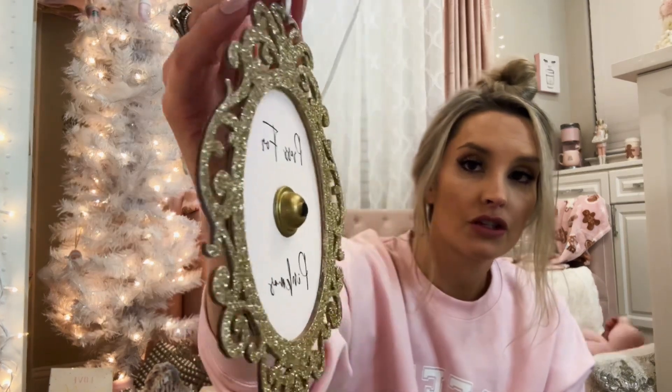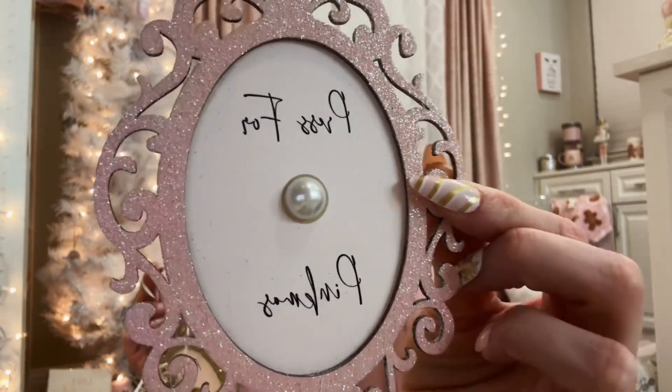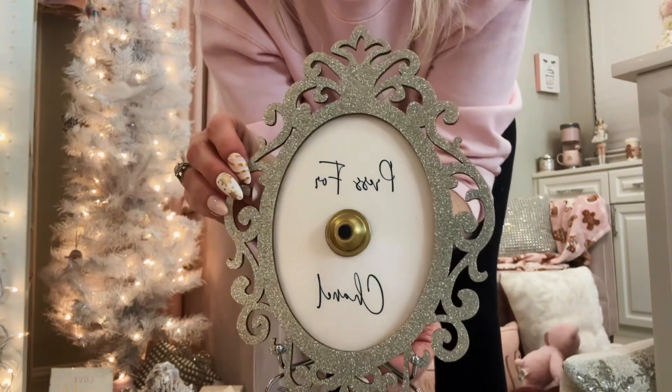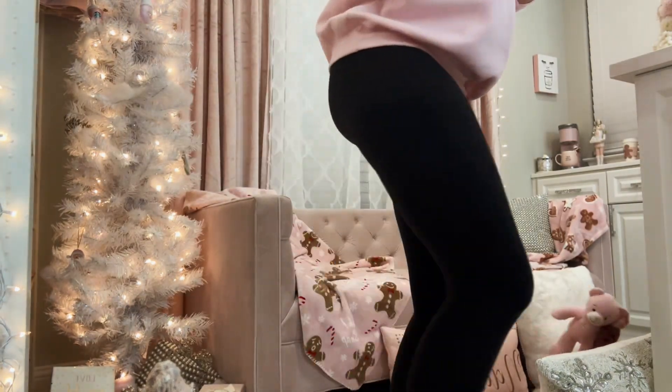A friend of mine on Instagram makes these and it is just so stinking cute. I couldn't decide which one I wanted so I got both — got baby pink glitter with a pearl button for the doorbell, and then this one is really pretty gold glitter with an actual doorbell. I also have a sign here — it says 'Press for Chanel' and it's a really pretty shimmer with baby pink. She made that one for me and I keep it on my island.